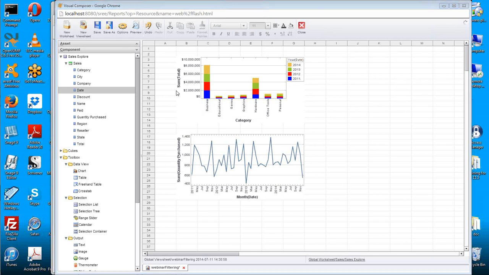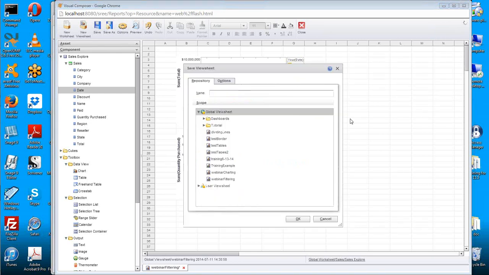Well, basically if you save a dashboard into a global scope, so when I go and do save over here, if I save it under global viewsheet in any of these folders under global viewsheet, then that makes it publicly available to anyone who has read permission on that folder. So that's how I get it to the repository. Okay, I see some people are leaving, but that's the main stuff I wanted to cover. I will cover one more thing though.